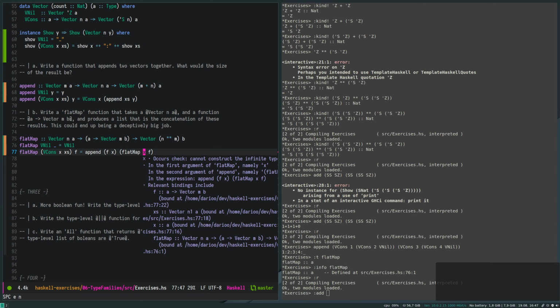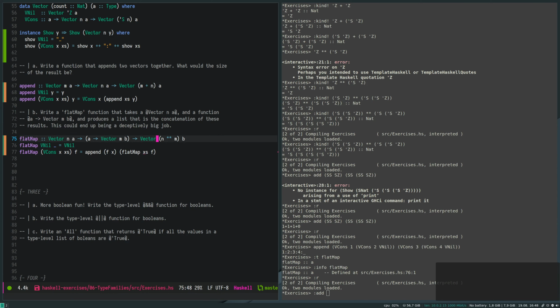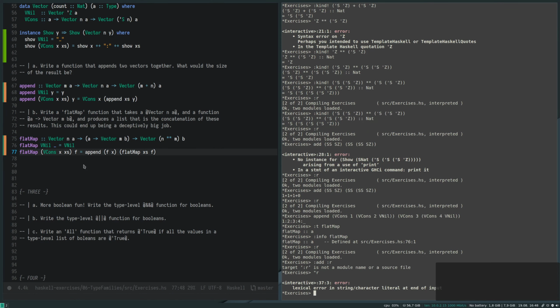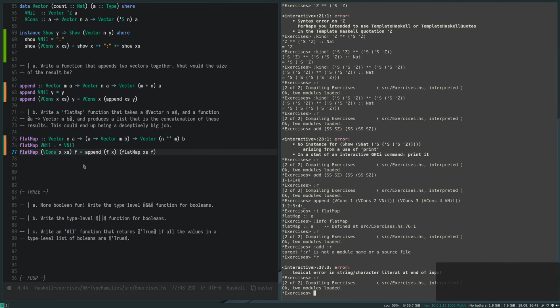Get an error. Sorry, xs. Looks good. We should try if this works though. Sorry, oh come on. Okay. So let's try flat map.